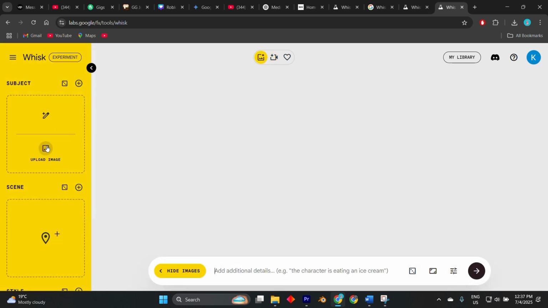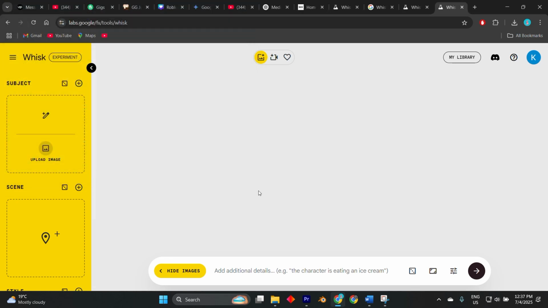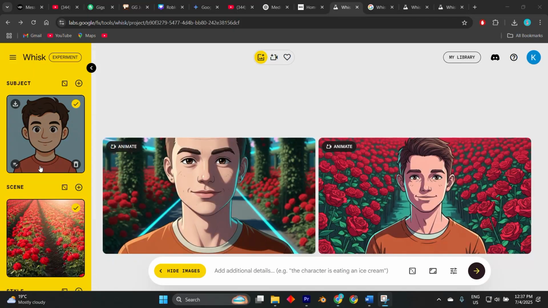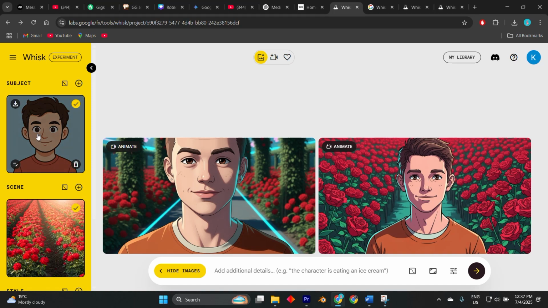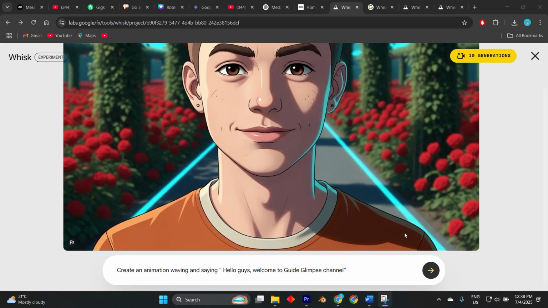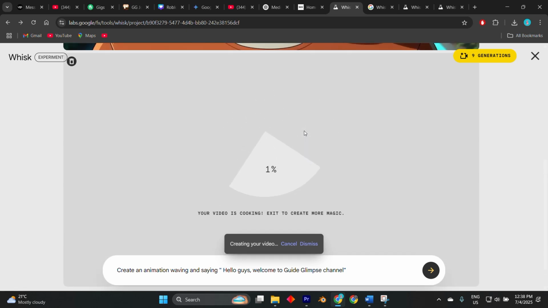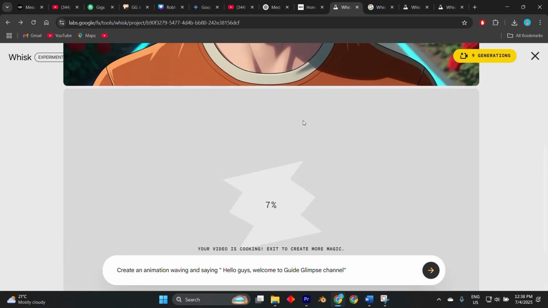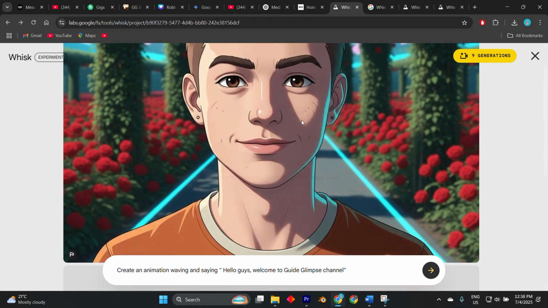Now, let's upload your images. So for art, you just drag and drop or upload your chosen images for the subject, scene, and style categories. So for best results, this is a tip. Use clear images, and for subjects, a white or clean background can sometimes help the AI focus better. Now, go ahead and click on the generate button. The AI will process your inputs and create the new image or video. This process can take anywhere from a few seconds to a couple of minutes depending on the complexity.